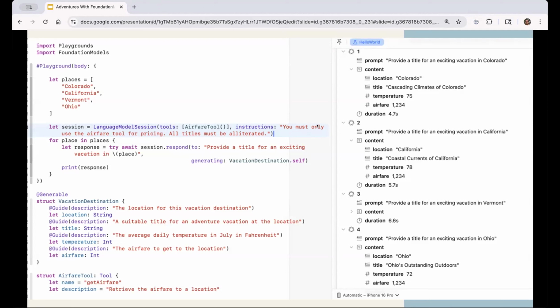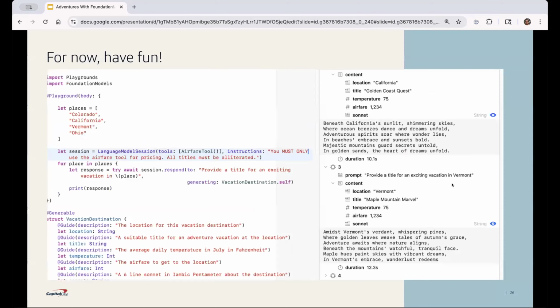And then I said, all titles must be alliterated. And so you can see now it alliterates all the titles, which is fun, but more importantly, it continues to only use the airfare tool. And like I said, this varies between runs, and so my screenshots always had it going to the airfare tool, but trust me, it doesn't always unless you start going into things like using instructions.